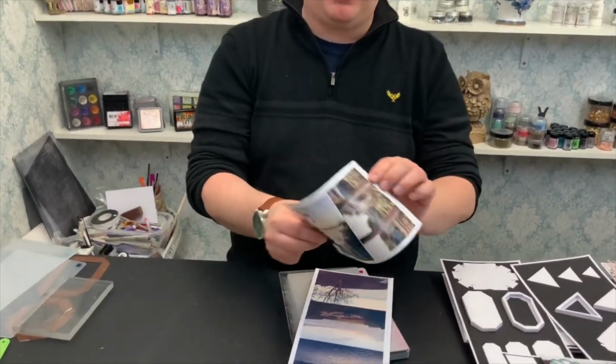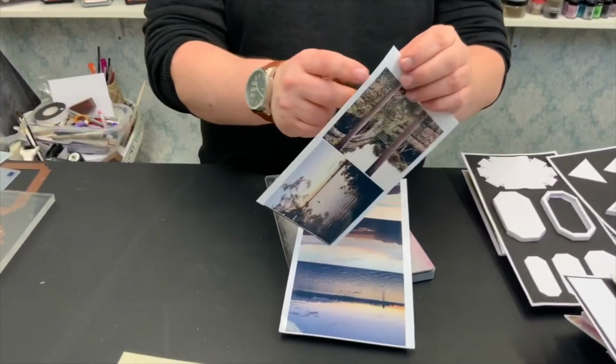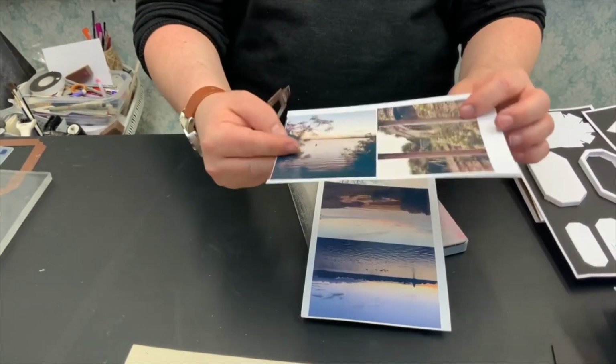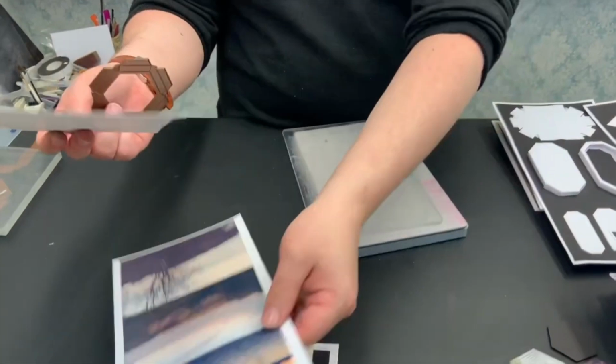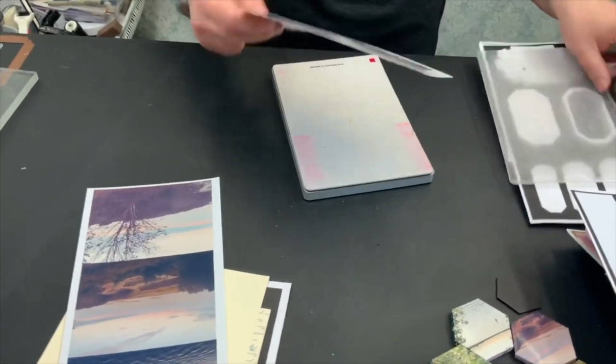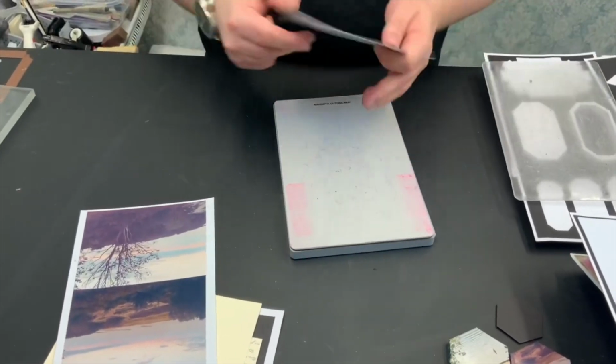Now these are the ones I've just printed off my home computer onto some glossy photo. I want to say it's paper, but it's not. It's a bit thick, but it's certainly not card. I can't honestly remember the GSM of it, but it's a nice body. It's going to be strong enough to build my canvases. So I'm going to use my Vasson Creative machine.